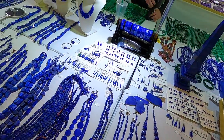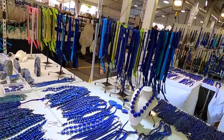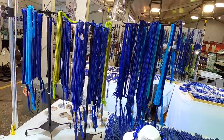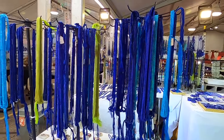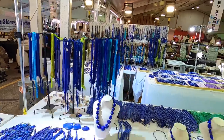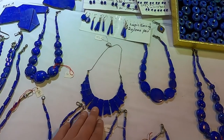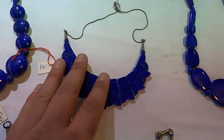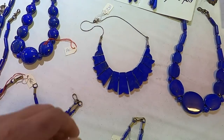All of this is really close to the ultramarine. Not quite there. These strands, though, almost there. Very high quality. Probably a lot of work goes into processing these small beads. I imagine a lot of native folks probably use these types of beads for their regalia. So for a lapis queen, love those cuts. A little tough to see, but you get the point.